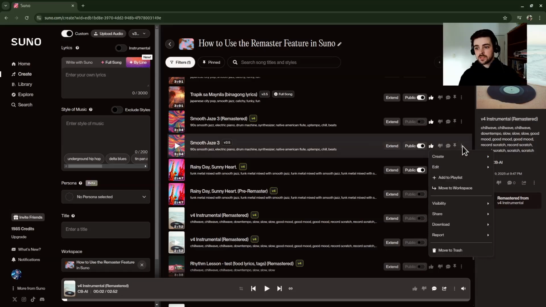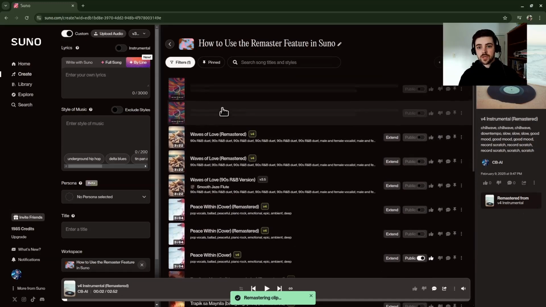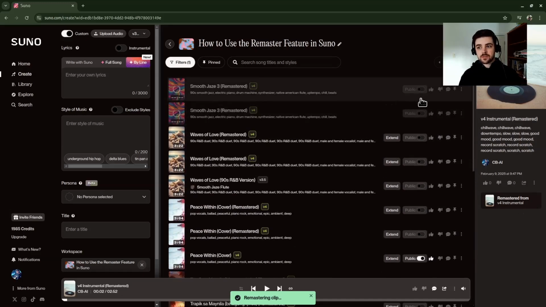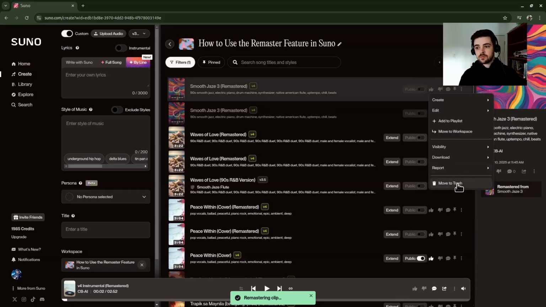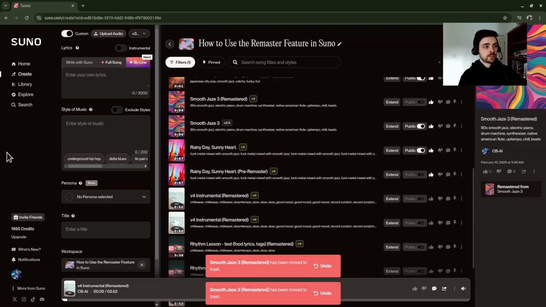You would go to the three dots, go to create, and then remaster, and it'll say V4 there. You do have to be on a paid plan because it's a beta feature. Then you click that and it's going to generate a couple of remastered tracks at the top. I've already done this, so I'm going to move those to the trash because I've already created the tracks I wanted to show you.